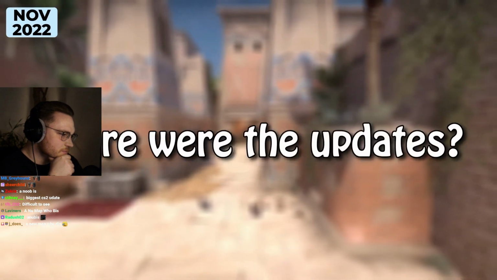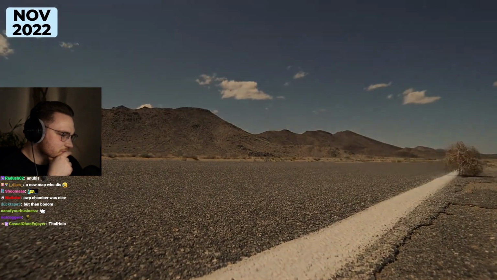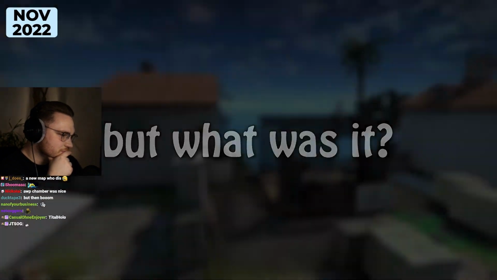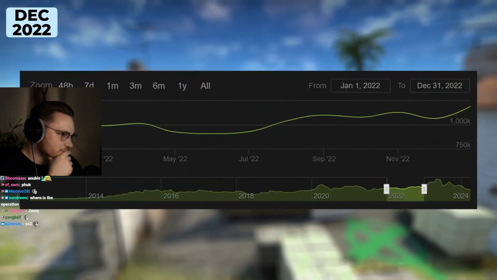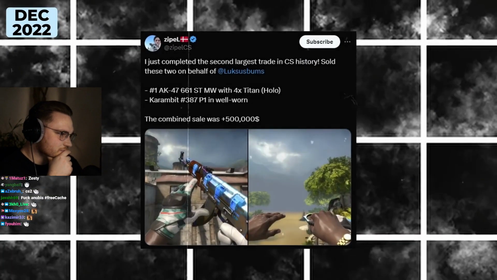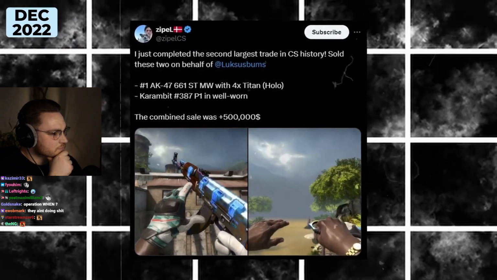Where were the updates? Where had the content gone? It was clear something wasn't right. But what was it? Despite the lack of new stuff, 2022 ended well. Player numbers were up, prices were up, one guy sold an AK for over $400,000 in December, a record for an individual skin at the time.